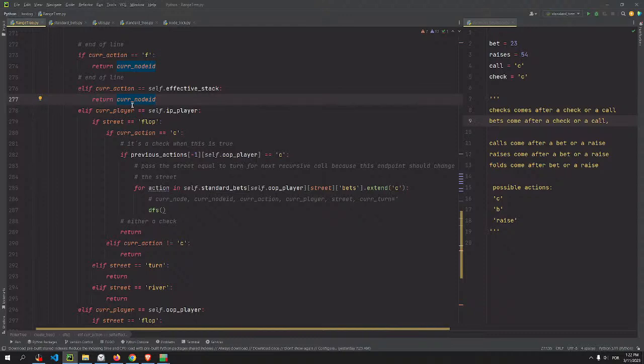I'd put them in a set, and then I would use the return from the base cases on that, because each unique line is going to be determined by the base cases. So the overall potential of all the possible actions that can be taken on the tree is going to be determined by the node ID at the base case. And then I can use the set to navigate later. So maybe I should create another variable in the class that is a set and determines all possible paths to the tree. That way I can navigate instead of doing something more complicated, because I can just do string manipulation with the node ID and traverse the tree based on that. I think that makes a lot of sense.